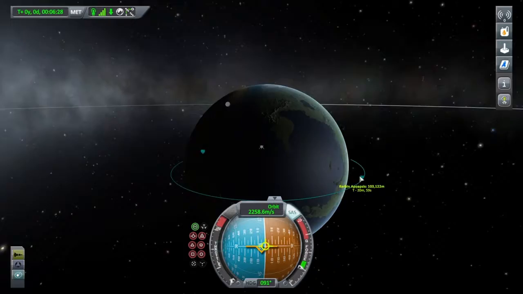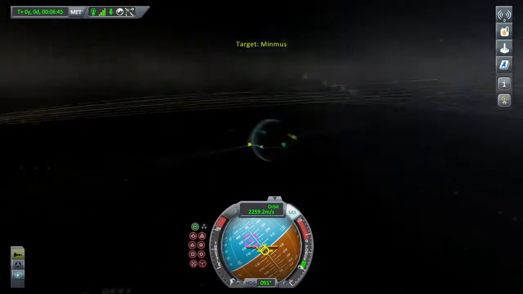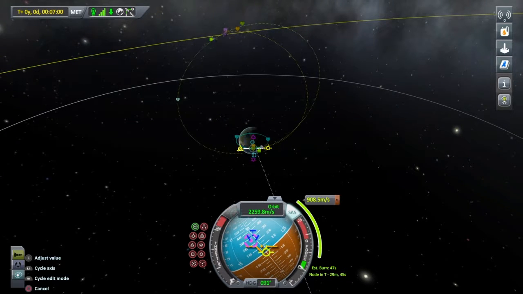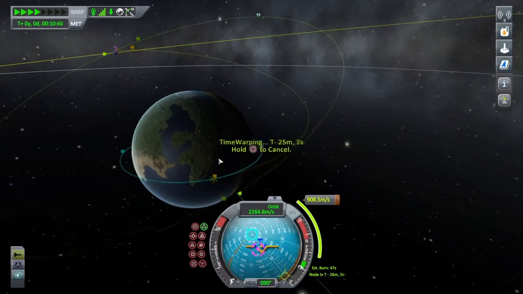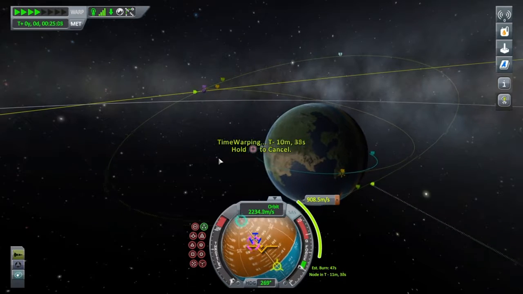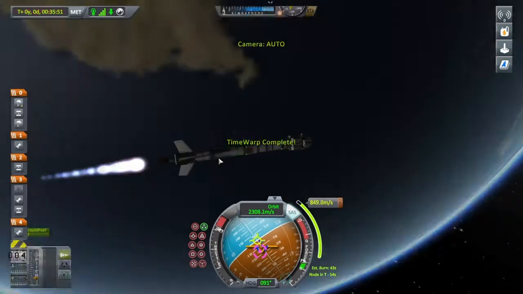Alright, now we are in a parking orbit around Kerbin. So now we're gonna plot course for Minmus. Go to our, I couldn't read it, but one of our nodes, and we're gonna start pulling out the node. Now we're just spinning around Kerbin real quick, doing our burn.